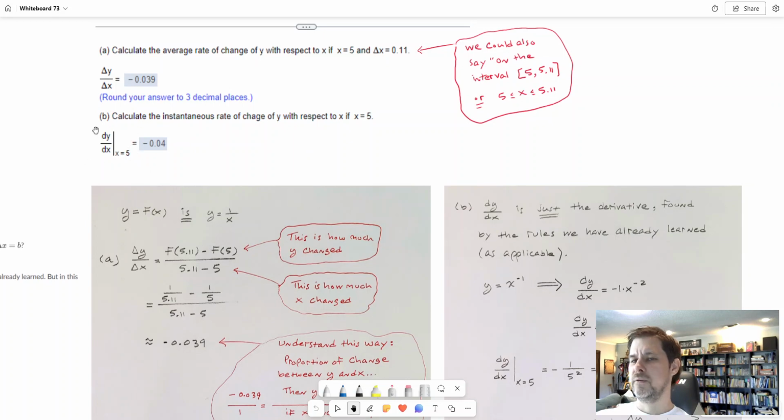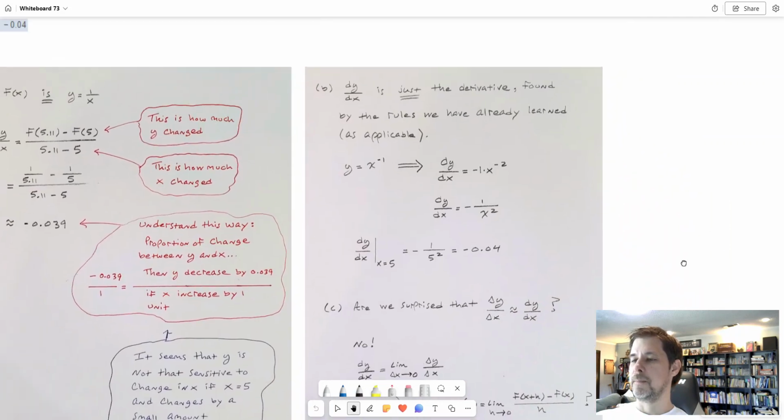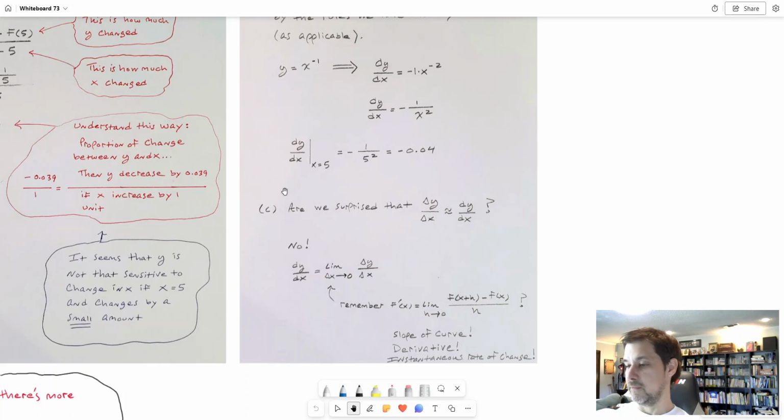So when we use this Leibniz notation, dy over dx, and we want to evaluate it at a certain value of x, we often write it like that. You might know there are lots of different notations for the same things in math, and no different here. There are other ways you could write notation for the derivative at a certain value of x, but this is a way that we'll often do it with Leibniz notation. Okay, so I got my answers, and it seems I'm done, and then you might be happy enough with that and move on.